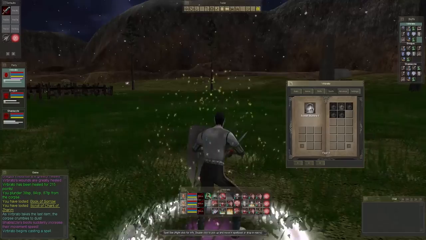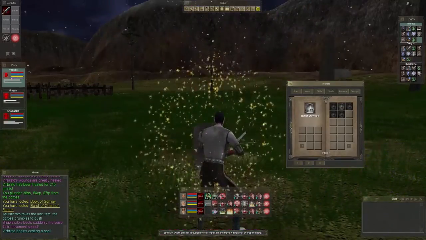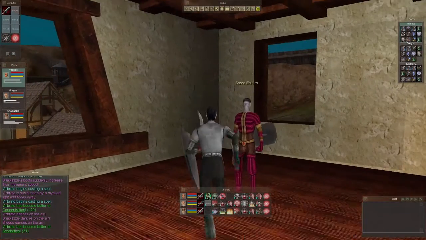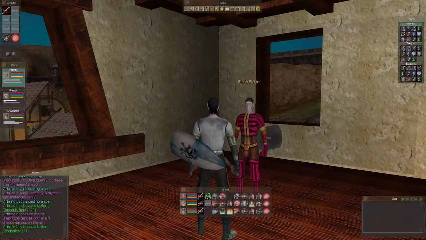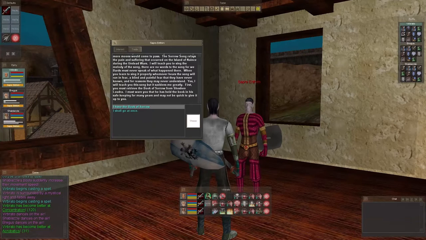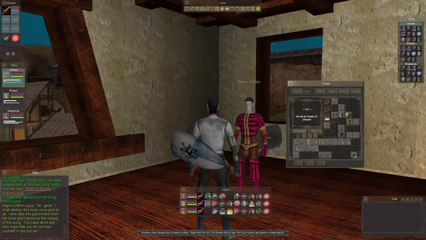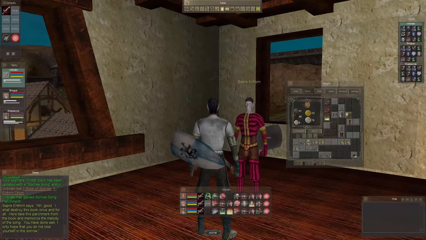There we go. Okay, so we are now at the Bard Trainer. Let's go ahead and talk to him. I need a new tail. Okay, will you teach me Sorrow Song? I have the Book of Sorrow. Did he give me a vial or something like that? Greenblood Family. Okay, what's the quest say?